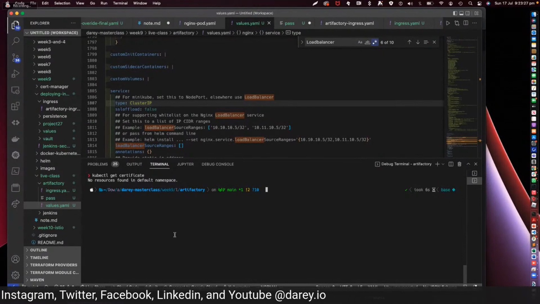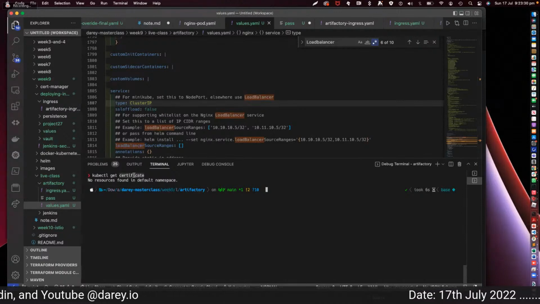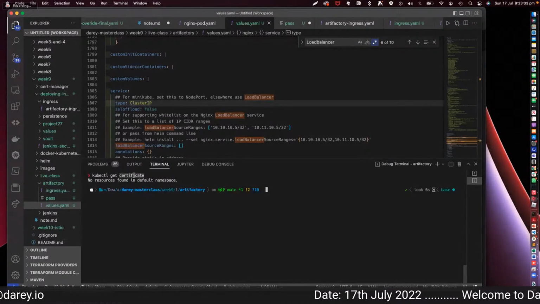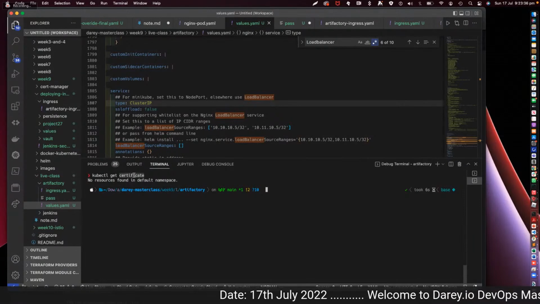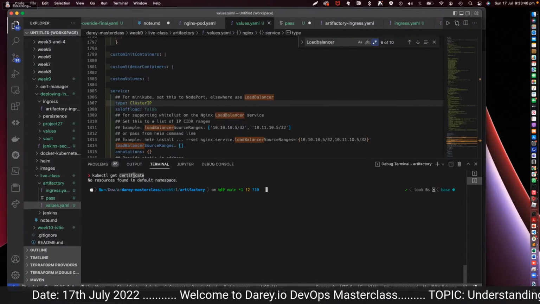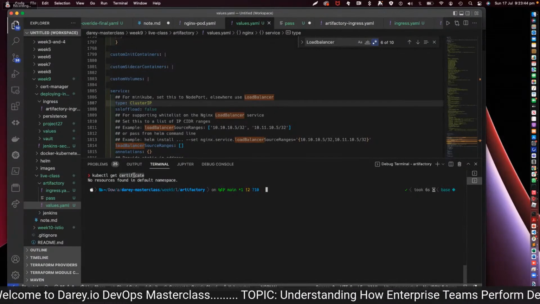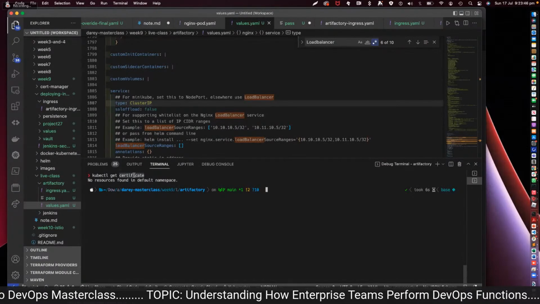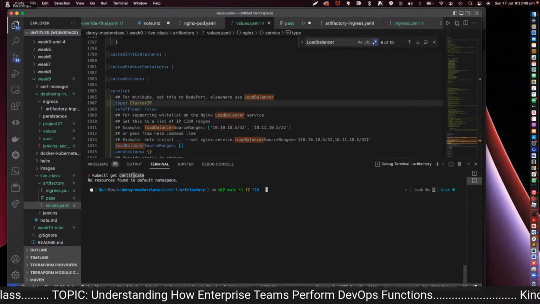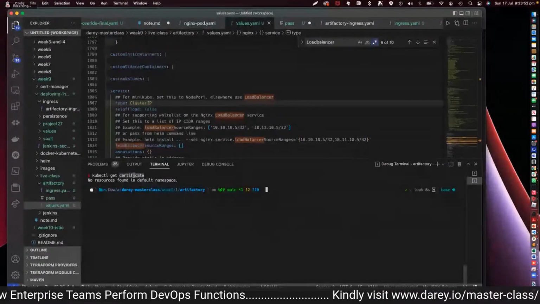By default, when you install Kubernetes, it doesn't have a resource called certificate. Okay, the kind of resources that come with Kubernetes by default will be things like pod, deployment, stateful set, ingress, service, all those things. Those are resources that come with Kubernetes by default. You have PVC, have PV, all those things.